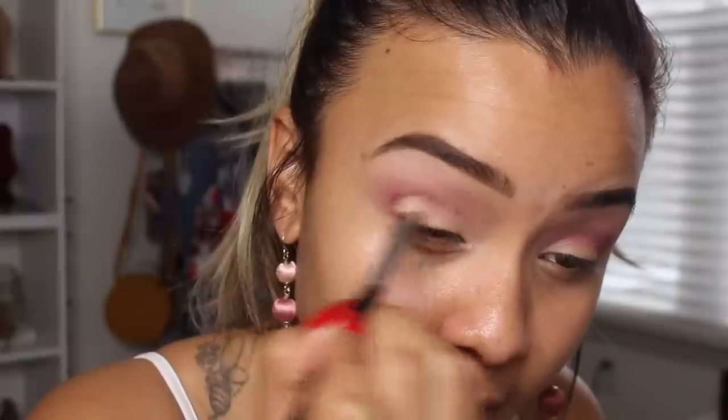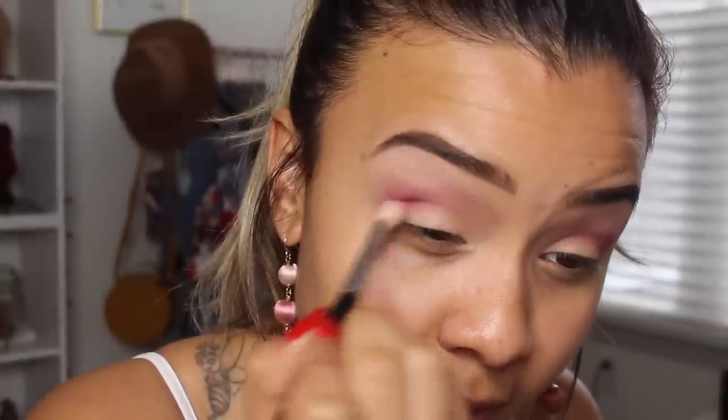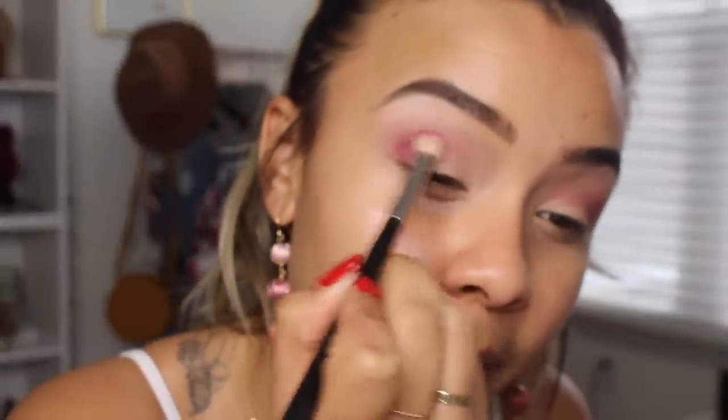Keeping it lower — I'm more so inspired just by the colors of Valentine's Day, not so much like what I would wear for Valentine's Day. I don't normally wear pinky eyeshadows even though I do like them. This just reminds me of Valentine's Day because it's pink. I'm just going back into that Love Letter shade to intensify and make sure it looks nice and pink, then picking up the blending brush and blending.